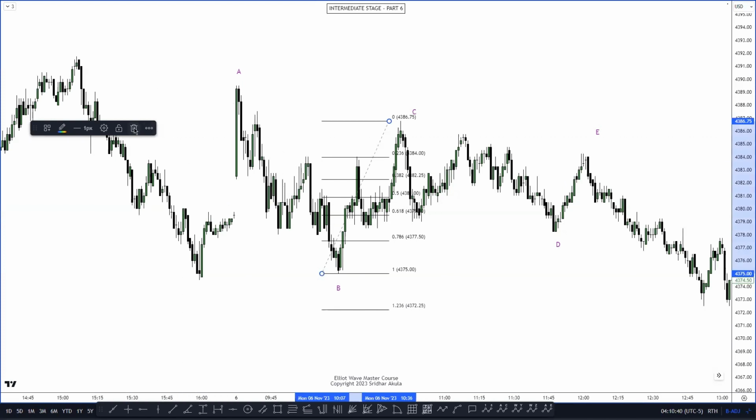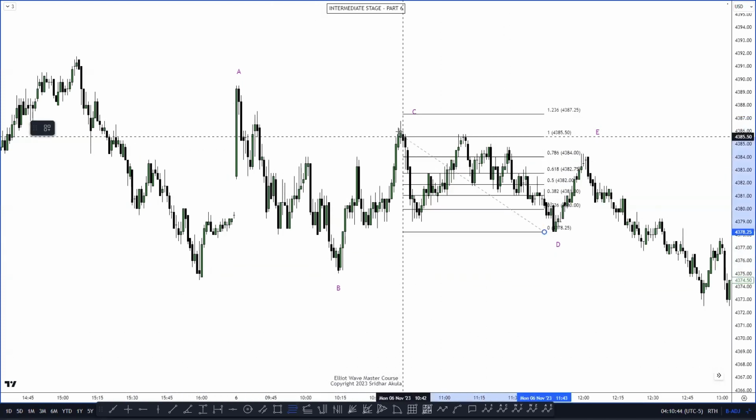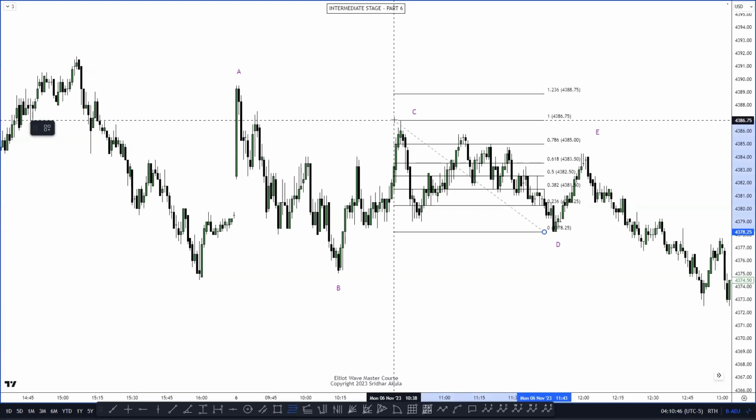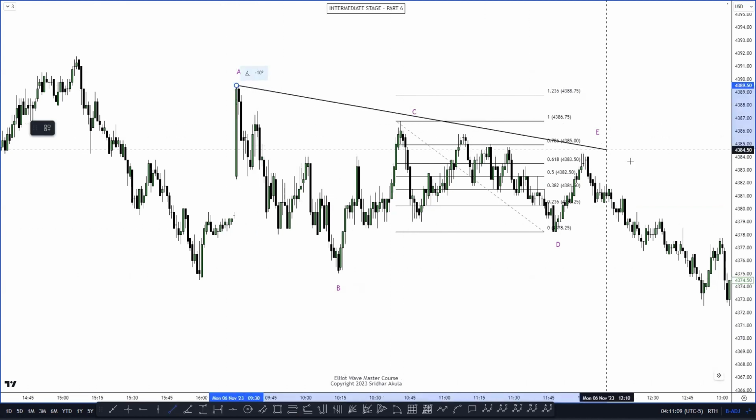Okay, next I know it's going to be wave E in the market. So what I'll do, I'll take the wave D, I'll mark my 68 to 78% zone. I'll wait for market to come here. Okay, so this again you will not find in textbooks. I'm telling you, this kind of tricks I have found while practicing in the market so that I can get a high probability setup. Okay, now wave E is done. Okay, so wave E, expected zone, like this.